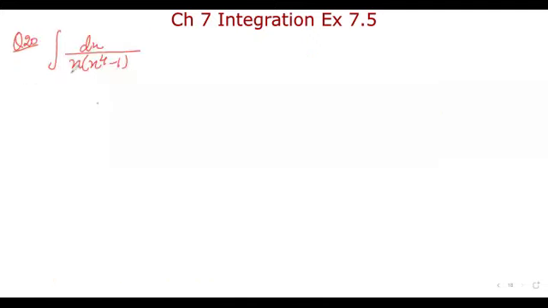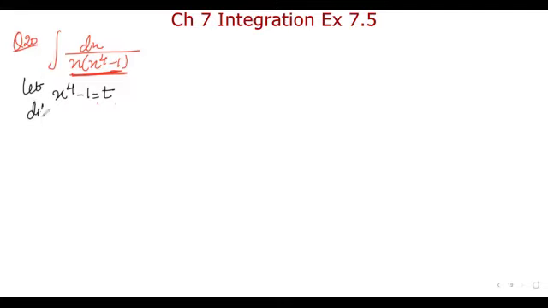We should remember in this question I can see here factors in the denominator, and I can again split the factors of x power 4 minus 1. But see, the degree will be 5, and when the degree is 5, there will be 5 constants. That will be a hectic task. So if you remember question number 16 of the same exercise, which I've solved earlier in the same video, there I told you when degree is higher and the question is of this form specifically, in those cases, assume x power 4 minus 1 as t. First substitute and then differentiate.